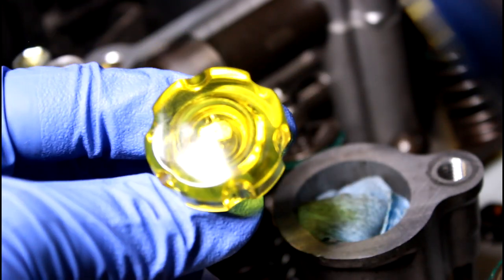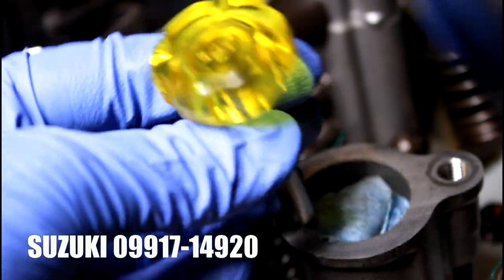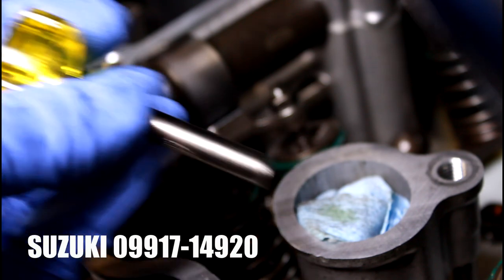So I'll put a link to the part number where you can look this up wherever you are and see if you can order one. You most likely have to order one. So this is what I like to have.